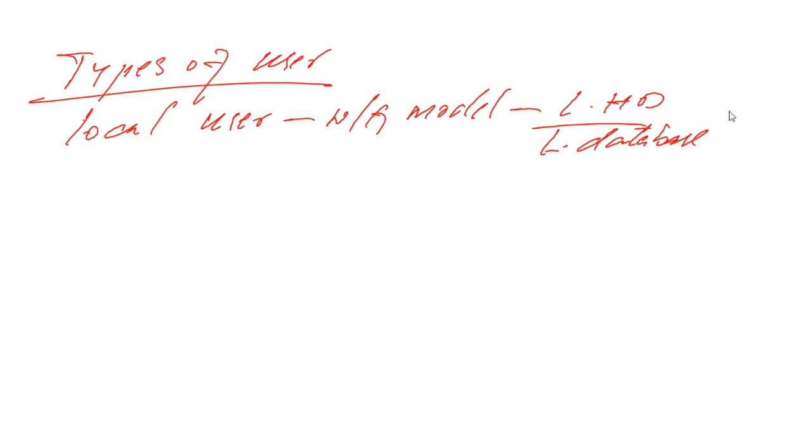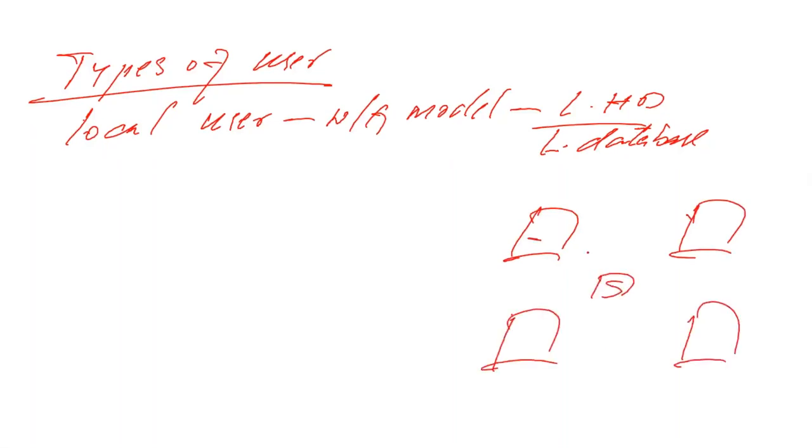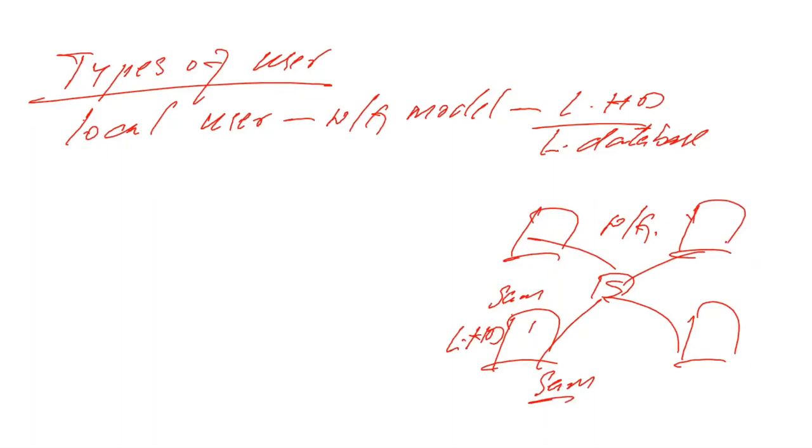In the last class we saw we have a number of computers, and these machines are connected physically to each other. These machines are in a network, but I am saying these machines are in a workgroup. So in system 1, I am creating one user account by the name of Sam. This user account is available on the local hard disk of system 1, and always Sam has to use this machine, but Sam cannot log into other computers.